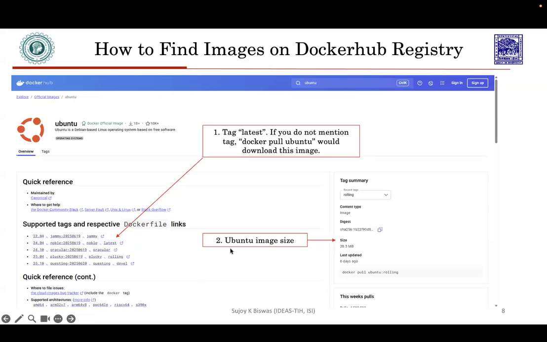But the point is that you download the image from the Docker Hub. The image exists as some bunch of files. That is the main point. Some bunch of files. It is not running on your computer. Images do not run on your computer. What I mean to say is that images do not occupy any resource from your CPU. Images just stay on your computer as a file system.